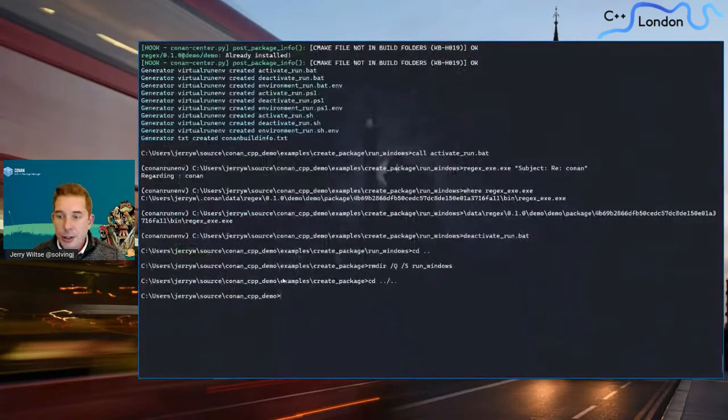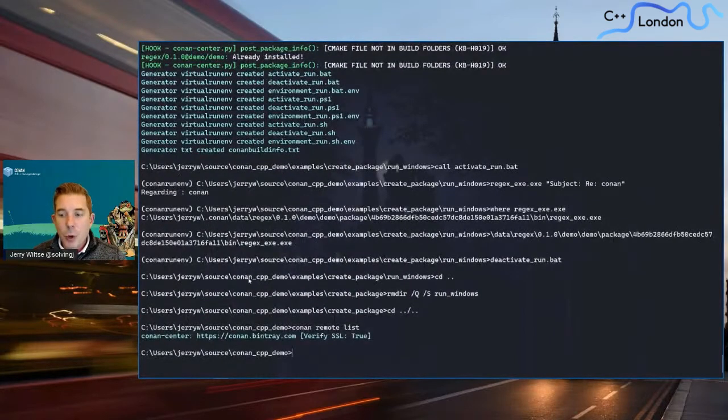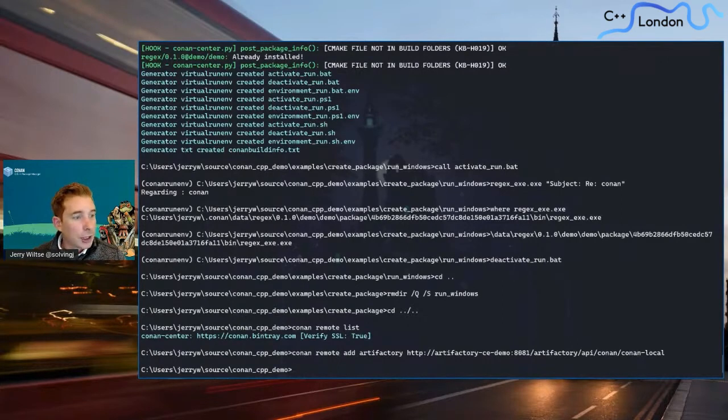Let's jump over to Windows. Again, we just have one remote, ConanCenter. We add Artifactory, the same URL. We log in so that we can upload.